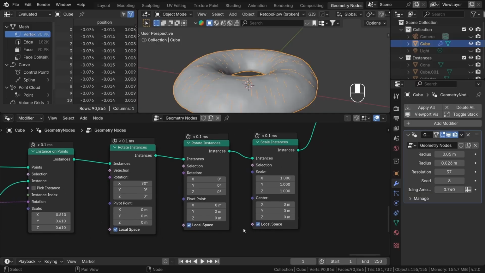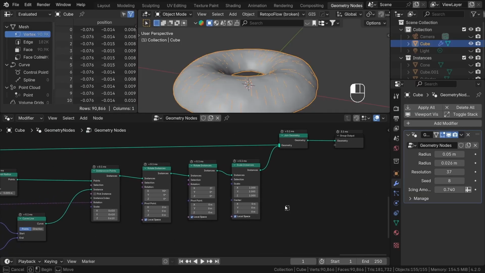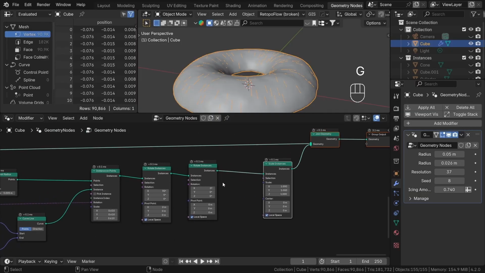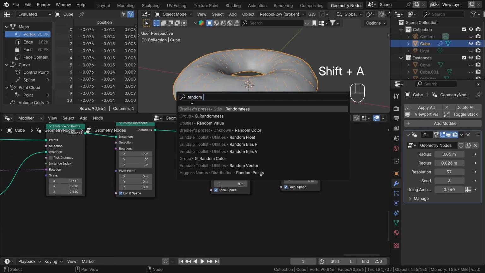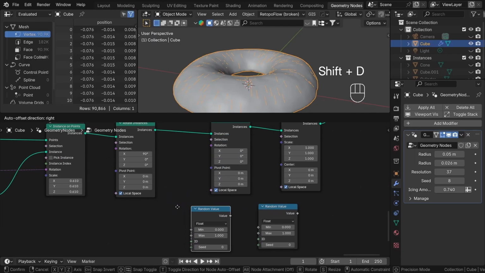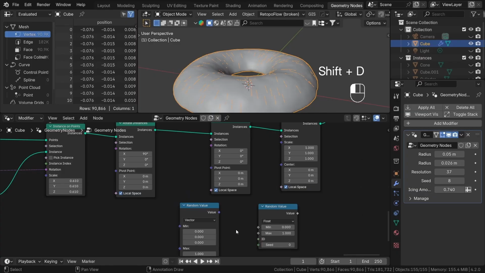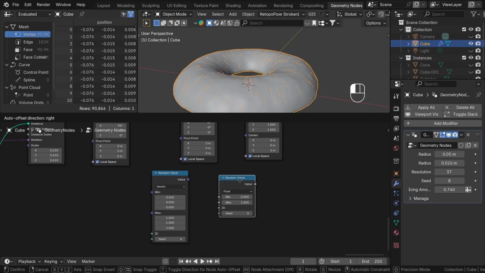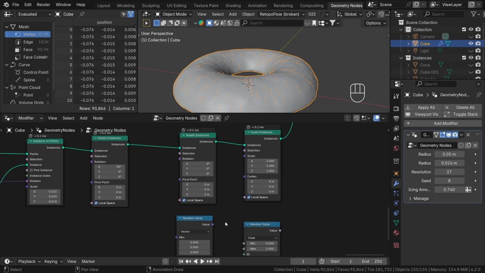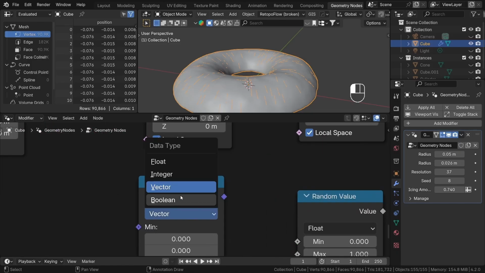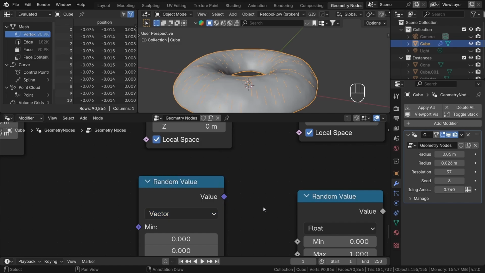So, to randomize our sprinkles, we will use two random value nodes. One set to vector and one to float. These nodes will give us random values in specific types. As you can see, we can switch between 4 different types: float, vector, integer, and boolean.